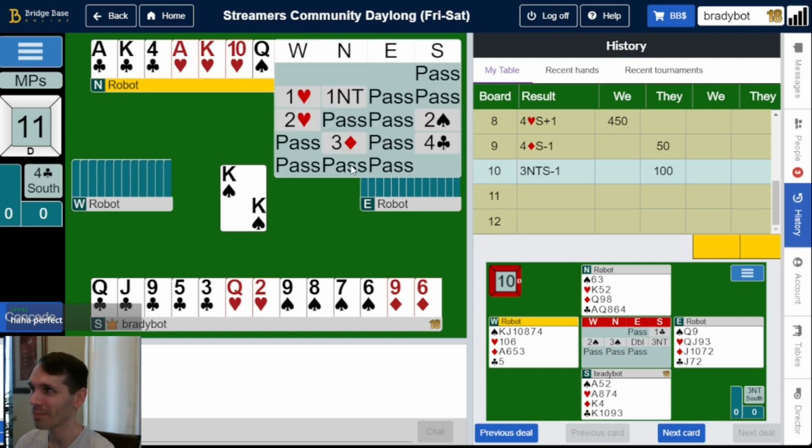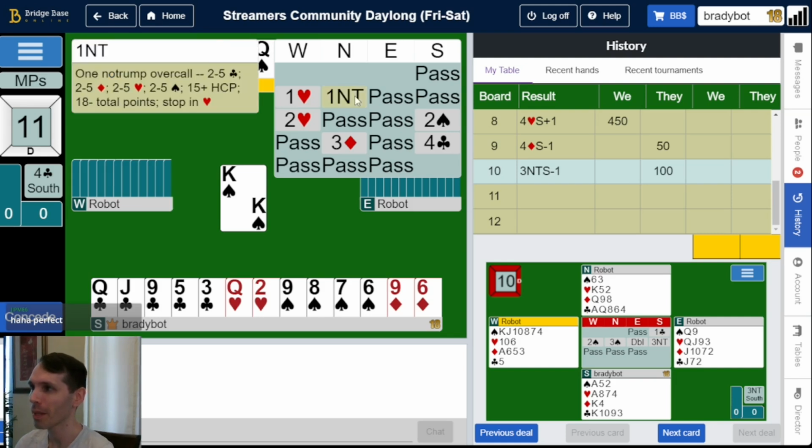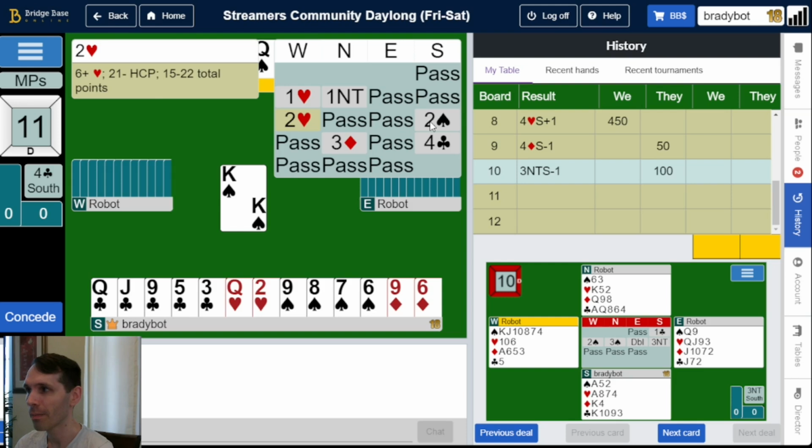Two boards to go. On to board 11. We pass in first seat. West opens a heart. Partner overcalls a no trump. Pass, pass. West balances 2 hearts. Pass, pass. 2 spades shows 4, so they have this right, because if we had a 5-card spade suit, we would have transferred over partner's no trump. I'm not sure we should be bidding 2 spades with our hand, but I think it's fine. There's nothing really wrong with it. But how did we get up to the 4 level?